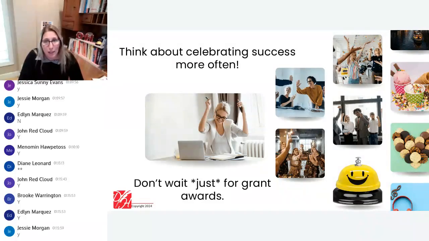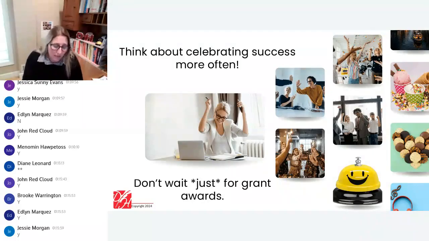Yes, celebrate when you click submit. And of course, when you get the award, celebrate then. But I'd like to encourage you to celebrate within your collaborative application scenarios along the way. So does anyone have an example of where and how they have celebrated before that they think they might want to do in a collaborative group?